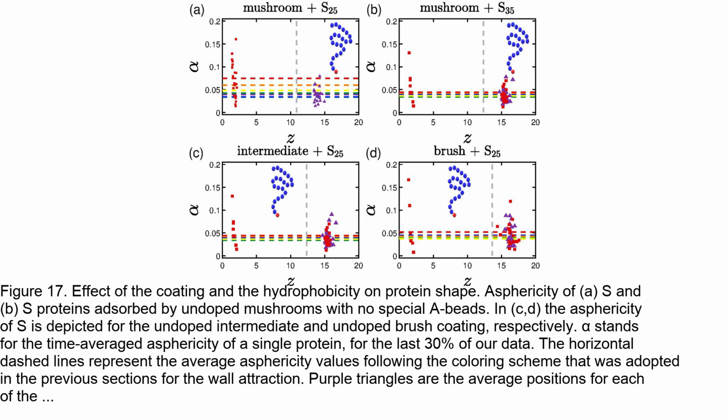This suggests that the proteins are in a folded globular state, and their shape is minimally affected by the adsorption process. The significance of Figure 17 is that it provides insights into the conformational behavior of the proteins upon adsorption. The results indicate that the proteins maintain their native structure and do not significantly unfold or change shape during adsorption. This information is important for understanding the stability and functionality of proteins on polymeric surfaces, as well as for designing surfaces with desired protein adsorption properties.